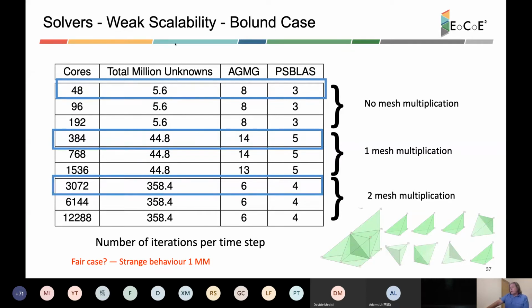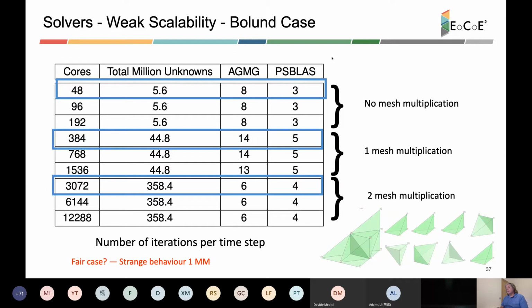Here we show the results for the number of iterations. First, this is what the solver people are very interested in. I am more interested in the CPU time that I will show later. And we can see that we have a very nice algorithmic scalability, at least from 0 divisions to 2 divisions. The behavior is very nice. When you apply 1 division, the number of iterations rises a bit.